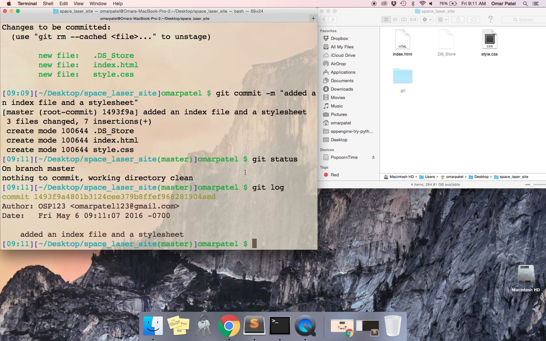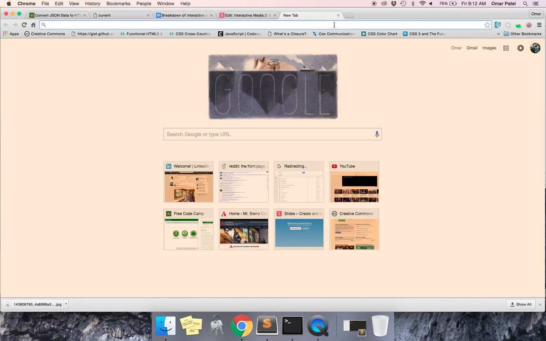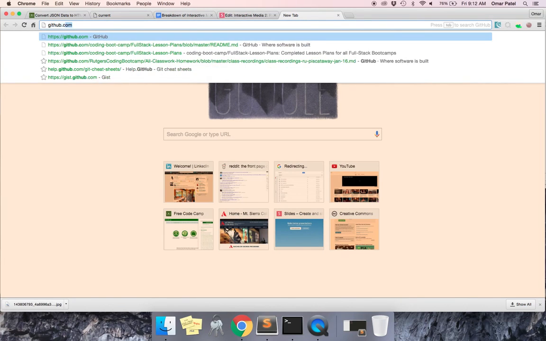And we can go back to it in here, and that's fine and dandy if we're not sharing it with anyone. But let's say that we want to share our Git repository with other people. We want to share these changes with our project team, which is generally what you're going to be doing. You're going to be working with the project team. So to do that, you're going to go to Chrome or whatever other browser you use. Go to github.com.